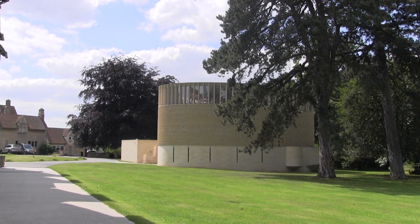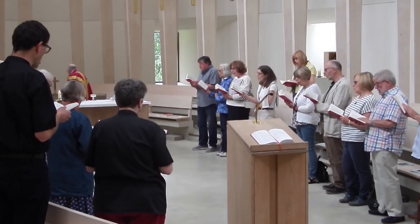I mean, inevitably, when we were thinking about building up the brief, we had to think about what kind of furnishing we would have and how flexible and adaptable the space needed to be. So we wanted a fairly large interior space, but we wanted the seats to be focused and to be fixed so that there would be that place that it is built for worship. It's not built for an extra lecture hall, or a place where you can show films or have concerts. You might be able to do those things as well, but the fundamental principle of the chapel is for worship, and a particular type of worship as well.